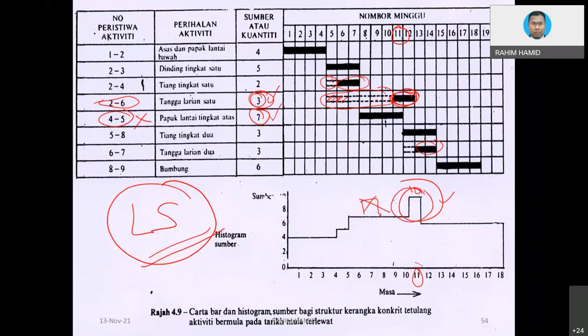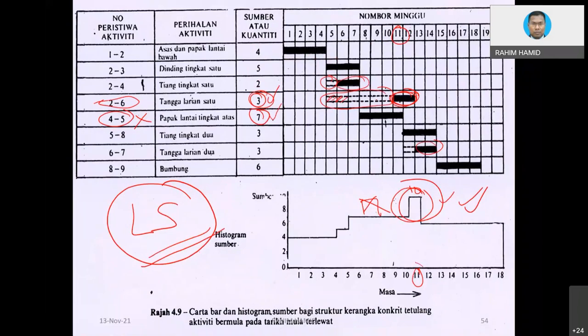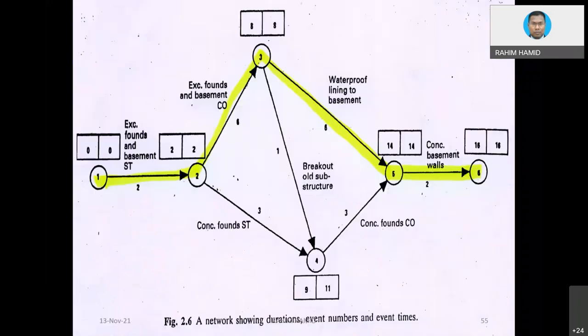So basically you stick to this diagram. You can try to adjust to the best possible look of the graph, but I think not much difference. So perhaps this could be the best that you can finalize with, but that's okay. If you compare with this one, it's much worse. I would say this could be better. So in that situation, that will be the conclusion. Okay, so lastly, the example. Okay, let's take another example.